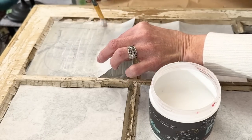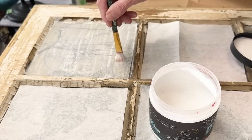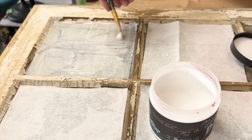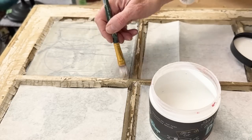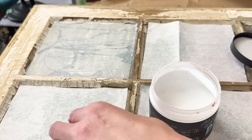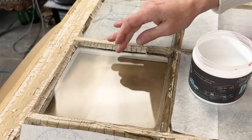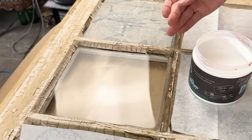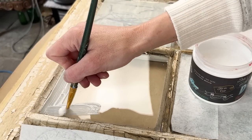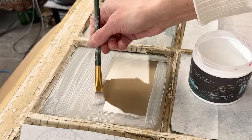You can find all your DIY paint supplies, the Roycycled papers, and any IOD products on my website at www.sonnetsgardenblooms.com. So I continued to work left, got the first top row all done, then moved to the second row and did the exact same thing. Then your decoupage paper has to dry. This took a little bit longer here in Wisconsin today because it was awfully chilly. Even though my studio is heated, things were just not drying as quickly. So once it was all dry, I moved on to the next step.